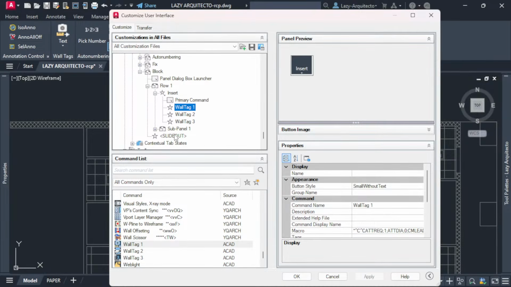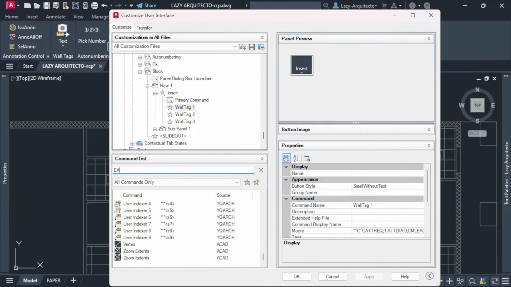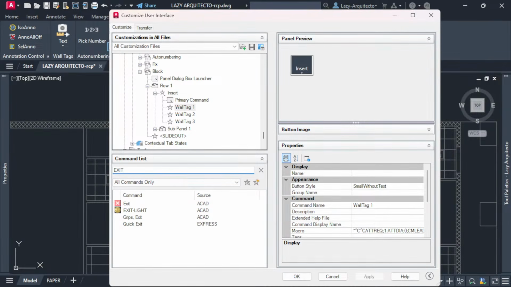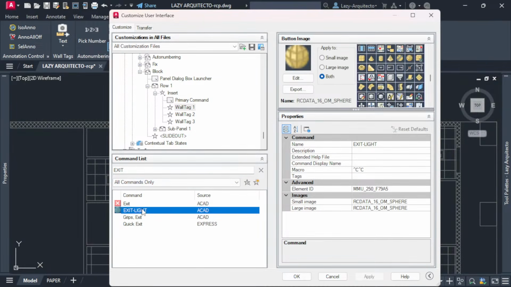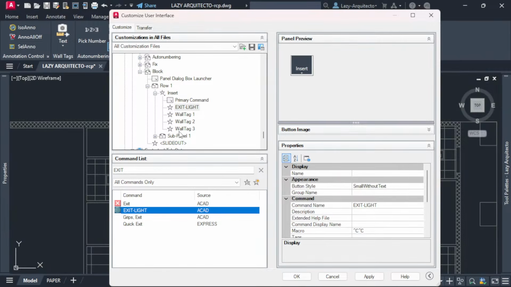So what I'm gonna do is find over here on the command list the exit light command that we just created, and we're gonna click and drag it on top of wall 1 like so.